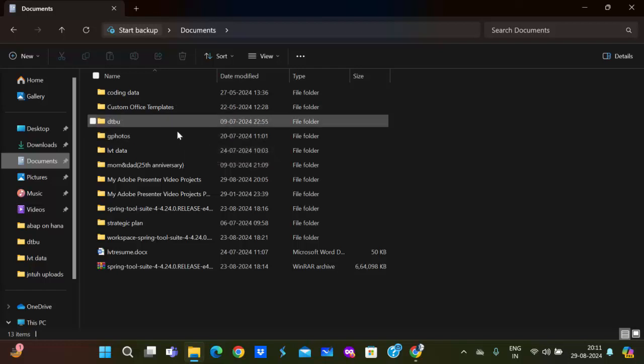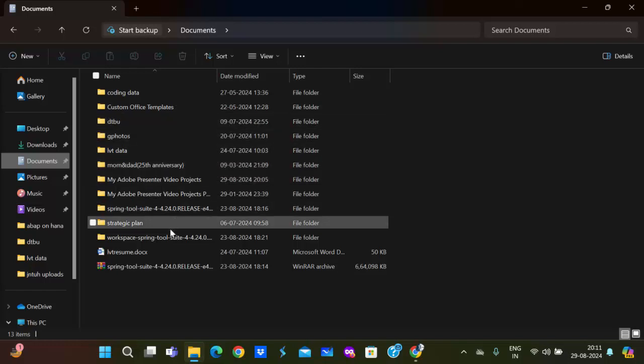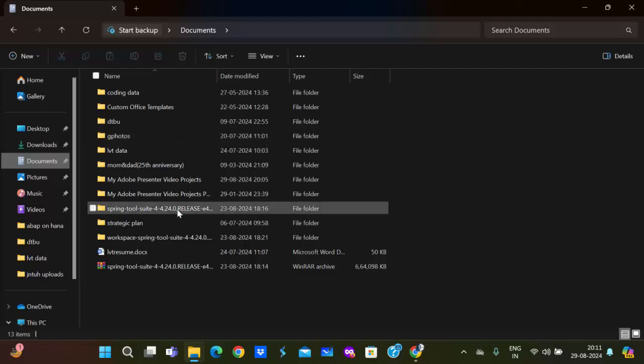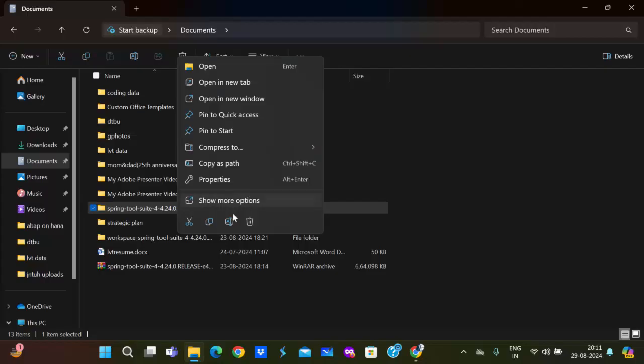In that you can create a folder with the name Springboot. Let me delete the old one.